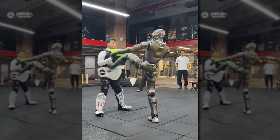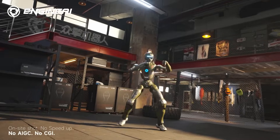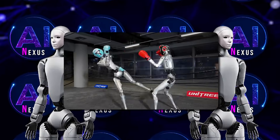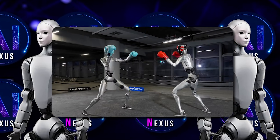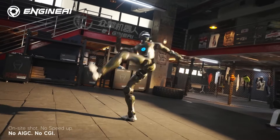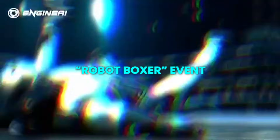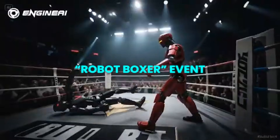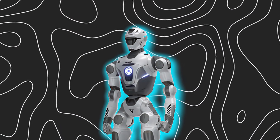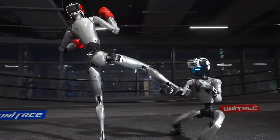What stands out even more than the hit is what happens afterward. The T-800 doesn't stumble, tip, or struggle to recover. Its balance system compensates almost instantly. Gyroscopic sensors and real-time feedback loops shift its center of mass in milliseconds. While Unitree positions the H2 as an interaction-focused service platform, Engine AI is clearly optimizing for brute durability. The T-800 is being prepared for a competitive robot boxer event where humanoids will physically spar against each other. This is no longer the age of robots falling over from minor contact — these machines can absorb force and return it with even greater intensity.